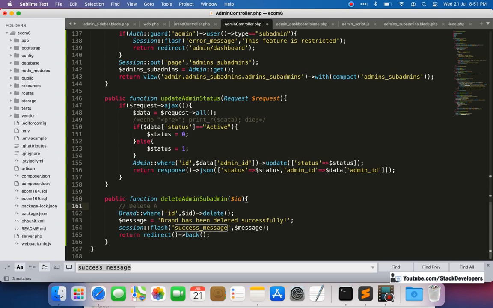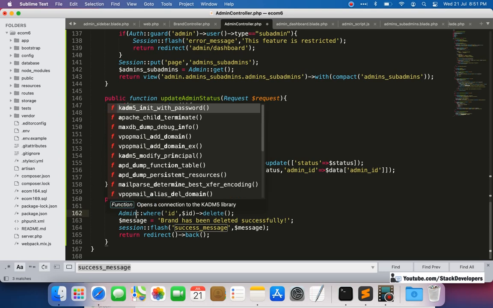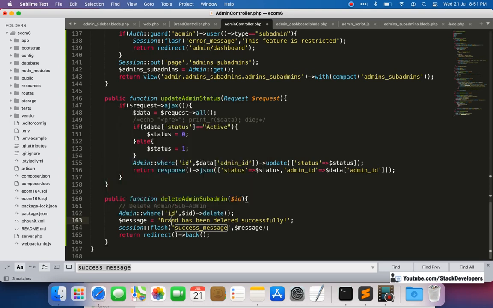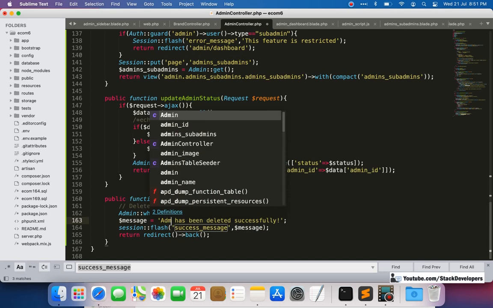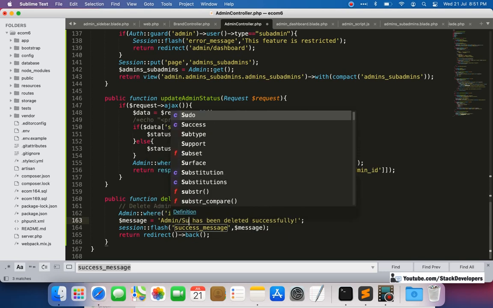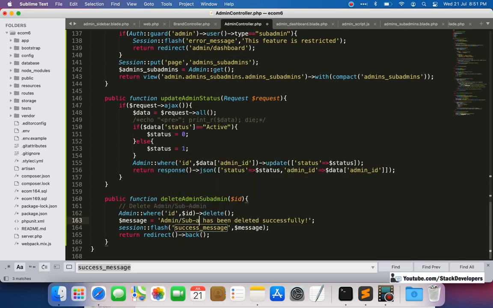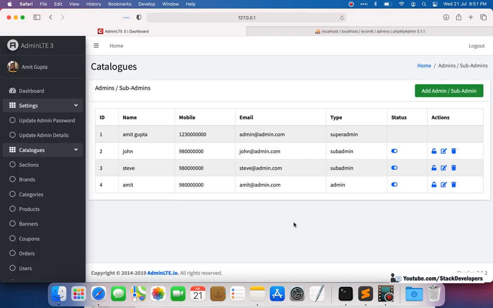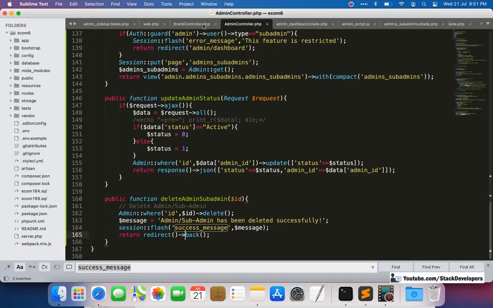Here the admin will come where id. That is fine. Here we add "admin subadmin has been deleted successfully", and that will return redirect back. Now we are going to check that we are able to delete admin subadmin.